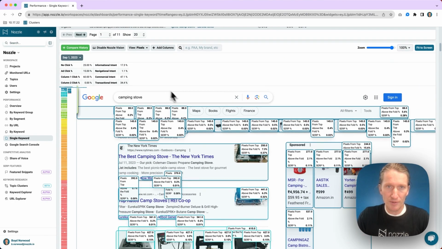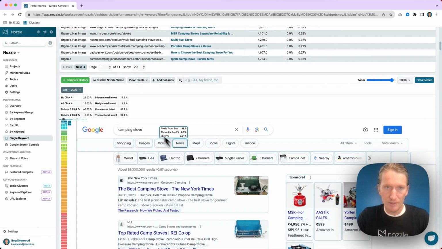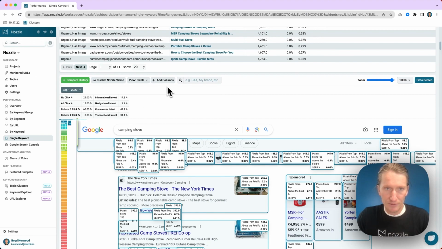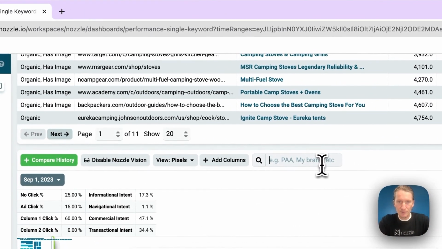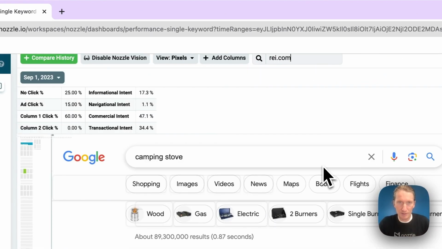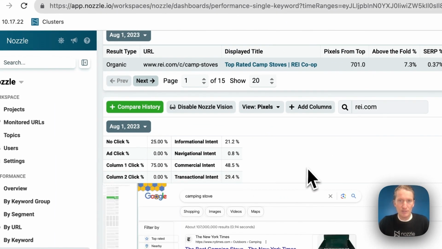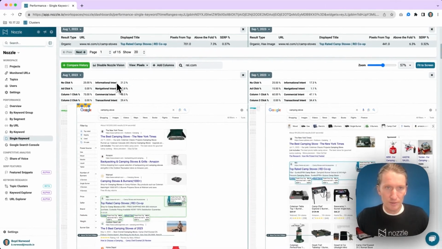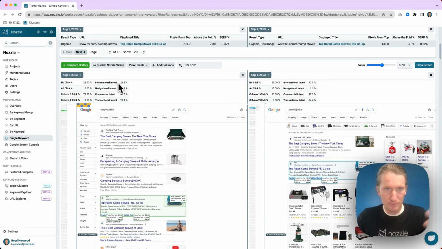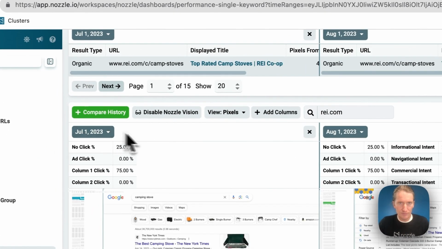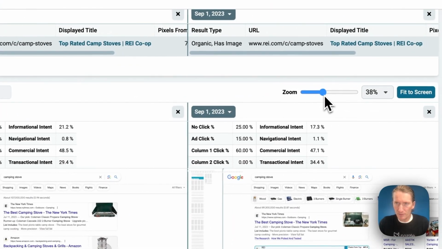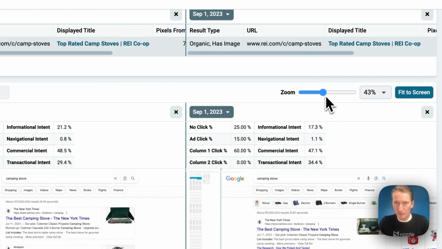Anyway, so you can play around with the metrics you want to overlay over the top. You can add filters or filter by domain to highlight a domain. I highly recommend adding this to your reporting to either clients if you're an agency, or to your executive team if you're an in-house SEO, because you can do things like compare the last 3 months, for example, or you can compare a year ago to now.